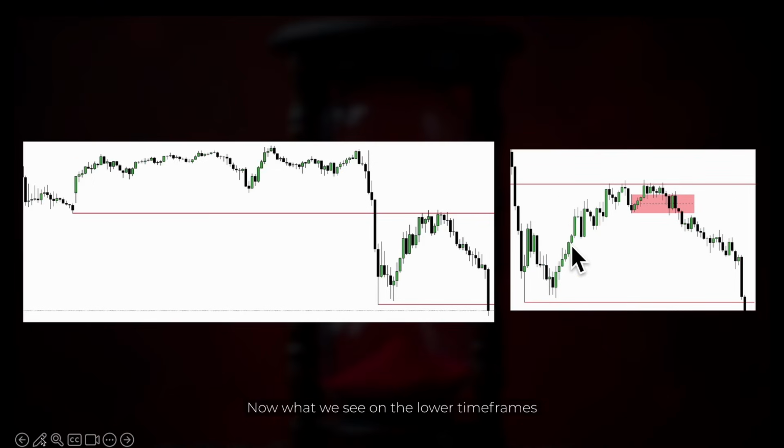Now what we see on the lower time frames then is that the market expanded towards that red line, which represents that old low. And we then see time distortion taking place, where the market is simply consolidating and waiting. Notice how every single time that it reaches that red line, it's rejecting it. Eventually the market displaces below this down close candle, and we see the market begin repricing towards sell side liquidity, resting below these relatively close. Original consolidation, buy side of the curve followed by the sell side of the curve.